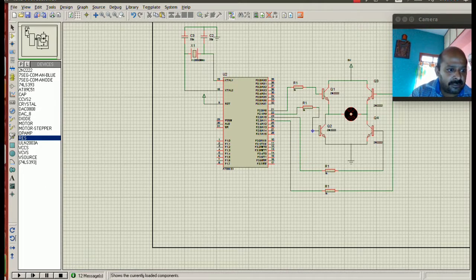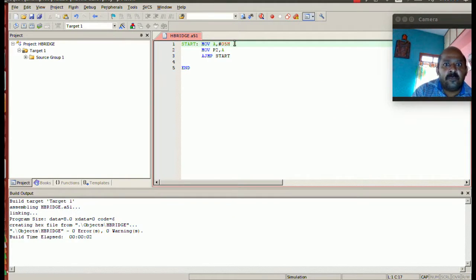This is 0000 0101, which is nothing but 05. So let me go to the Keil. We say MOV A, #05. Then we move 05 to P2, and then we keep on doing this. This is a very simple program to make the motor rotate in one direction.